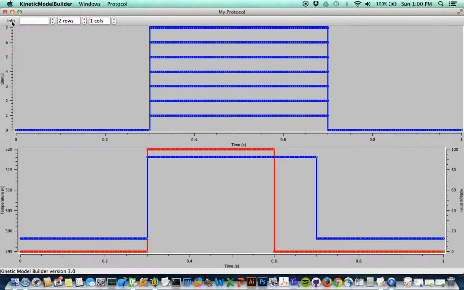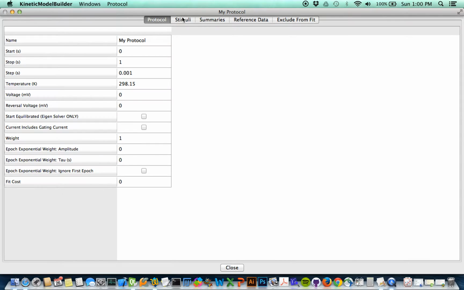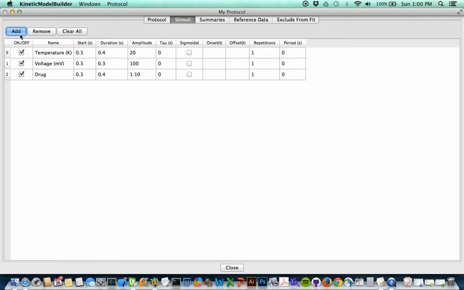Okay, so let's just go back in here and I'll explain this in a bit more detail because this is a super useful feature. Now let's say that we want to have our drug have a sort of pre-pulse, which we've defined, which ranges from 1 to 10. And then after we've delivered that, we want to deliver a test pulse, which is always going to be the same amplitude. So this one starts at 0.3, duration is 0.4, so it ends at 0.7 seconds. So we'll start this, say, at 0.8 seconds. We'll just make it 0.1 seconds long. Currently, our protocol is 1 second long in entirety. And we'll give this an amplitude of 10.